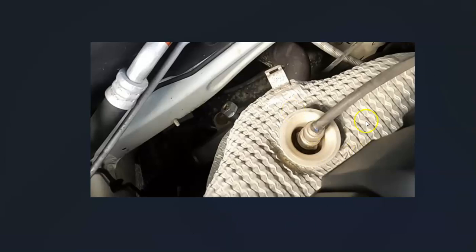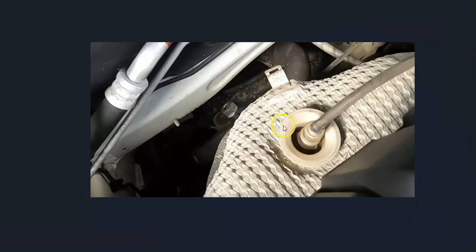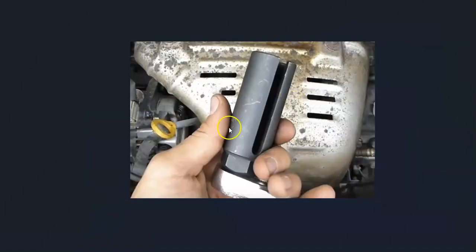One thing to mention with these oxygen sensors, especially Sensor 1, since they're indented down into the exhaust quite often, you often need this special tool to be able to get them out, since commonly they're indented down like this, and you need that special tool to go around the wire to get them back in.